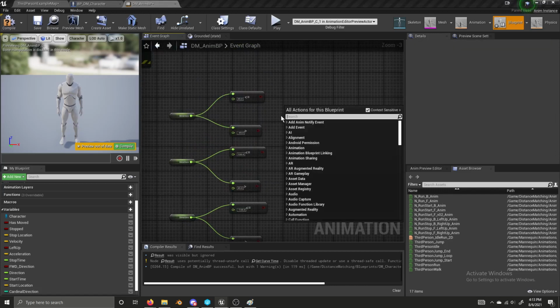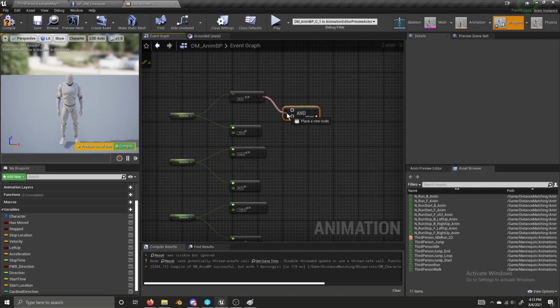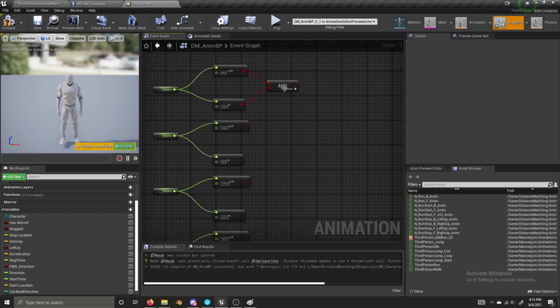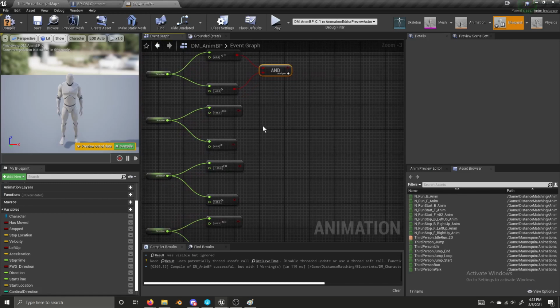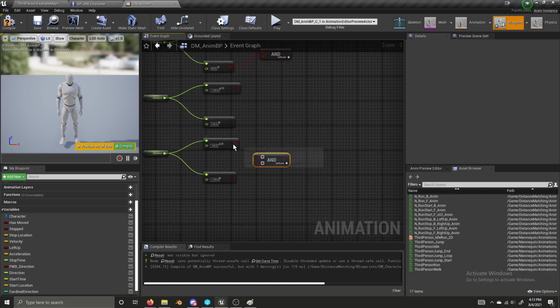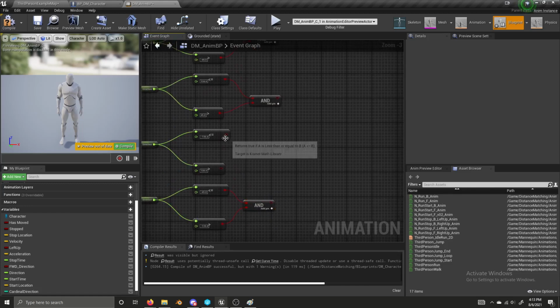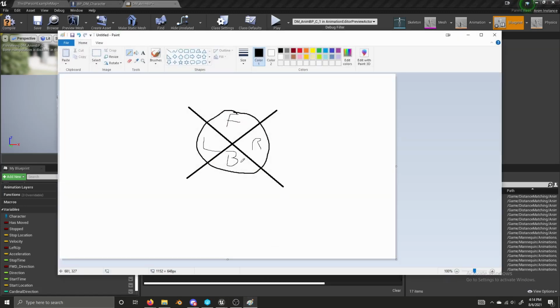So I'm going to get an AND node, and I'm going to plug it in with our forward, less than or equal to, and greater than node, and that'll just give us true if the direction value is in between these. I can do the same thing with right and left, but backward has to be an OR, because -135 doesn't go to 135 on the bottom half of the circle here.